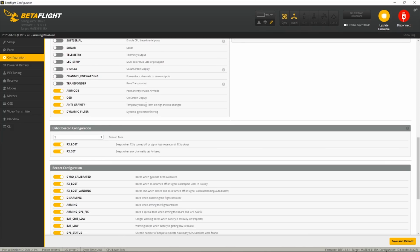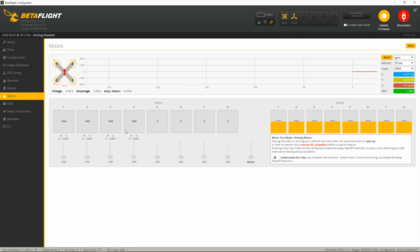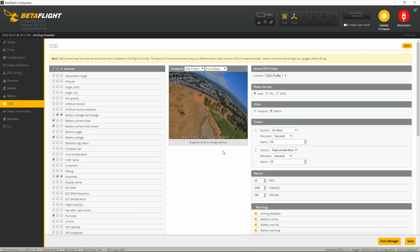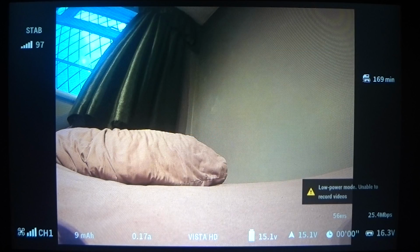For example, air mode wasn't selected, and D-shot commands for a lost model alarm weren't set up, which is important because there's no physical buzzer on this model. Interestingly, RPM filters were already set up out of the box, which explains the long flight times, and they've also set up a fairly decent Betaflight on-screen display, which unfortunately I won't be able to show you while I'm flying because for the moment there's no way to record that information.